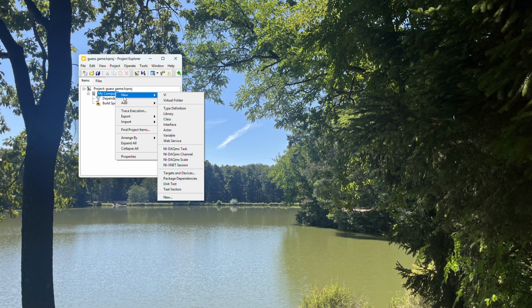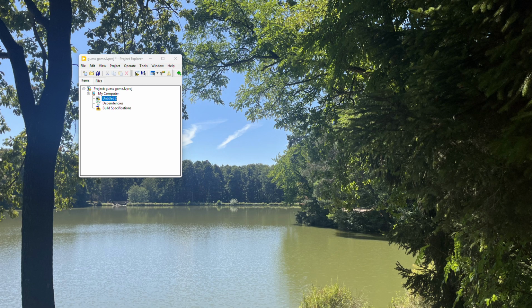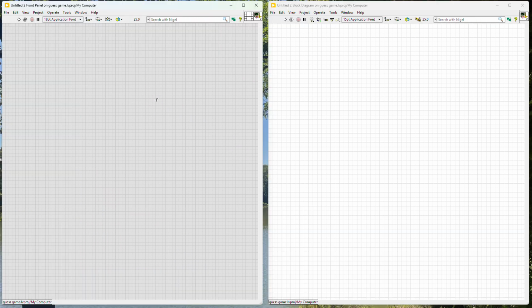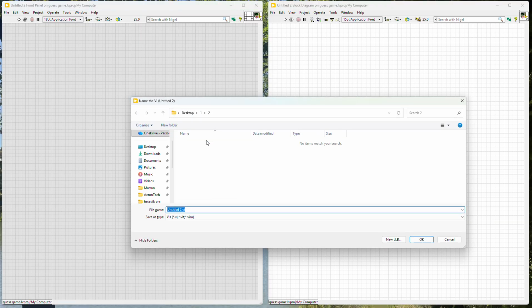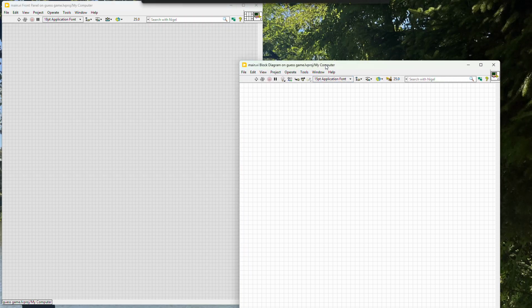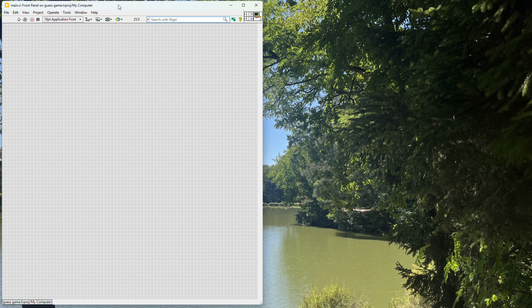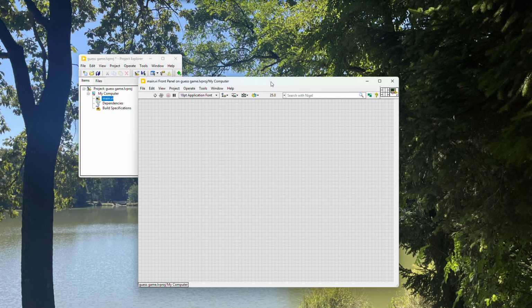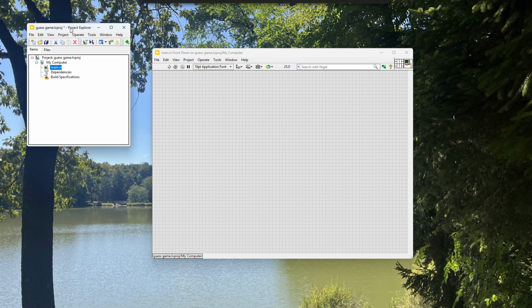In order to make anything in this project, we are using just one VI. I'm creating it here, saving it immediately and naming it main VI. According to the specification, here is the front panel for the application.